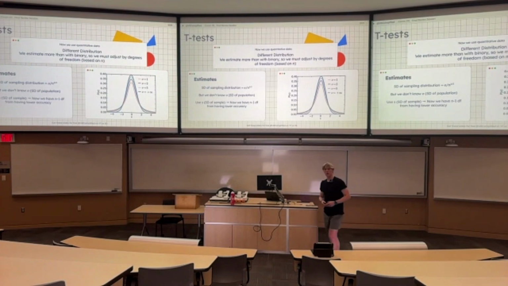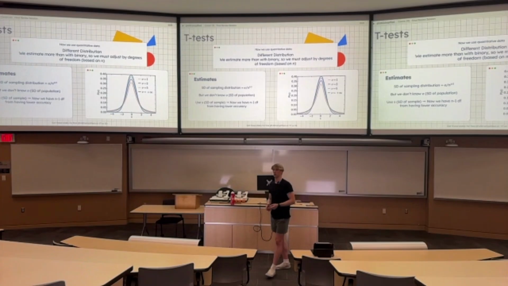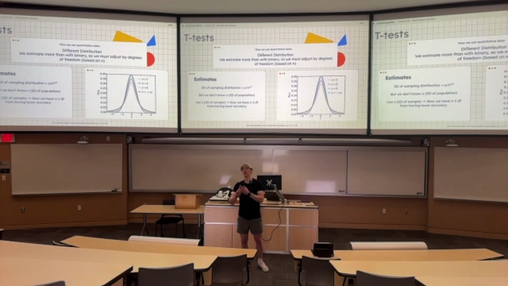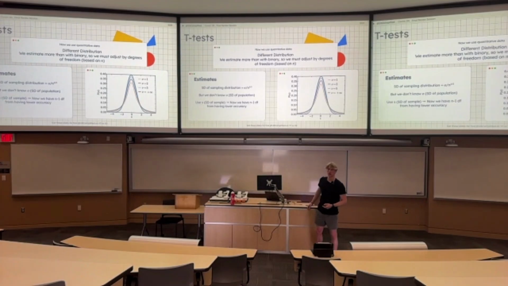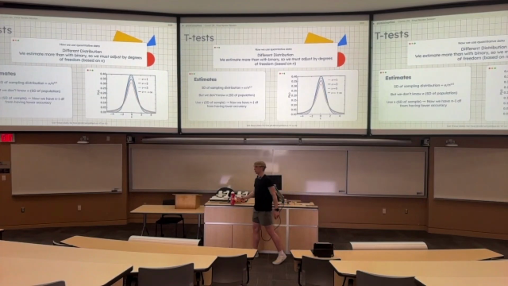So that's why we have to use n minus 1 degrees of freedom, because we're estimating one thing. Because we have lower accuracy when we're estimating stuff, we make the range a little bit wider. And that's what we do there. Any questions about the t-test, t-distribution? Cool. All right.